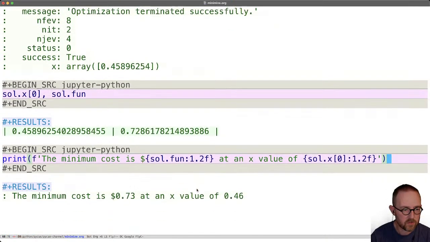And let's maybe just use two decimal places here as well. All right, this is just using an f-string indicated by the f in the front. And then everything in curly brackets is going to get replaced by the variable name here and this is formatted as a float decimal, two places. So there it is, we have a minimum cost of $0.73 at an x value of 0.46 and it does the rounding appropriately. And maybe you like a period there.